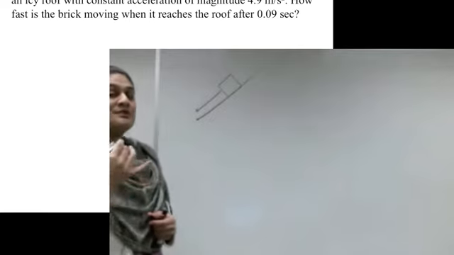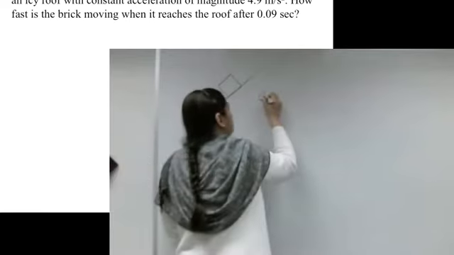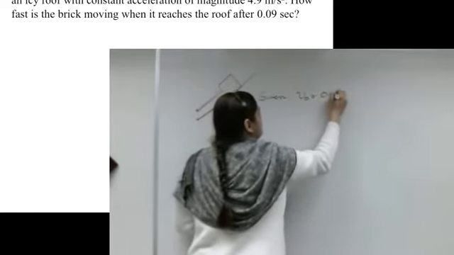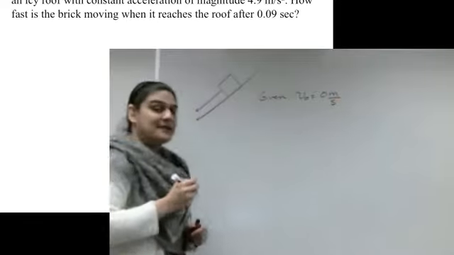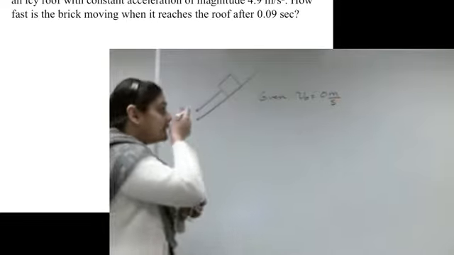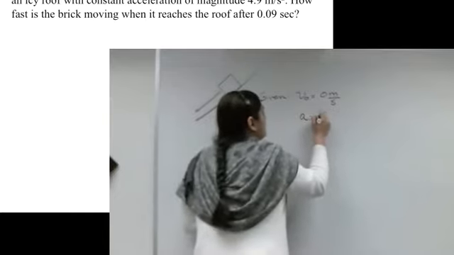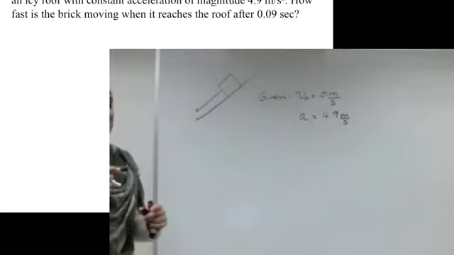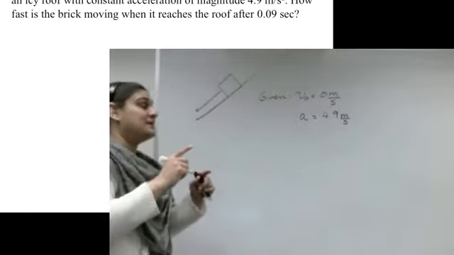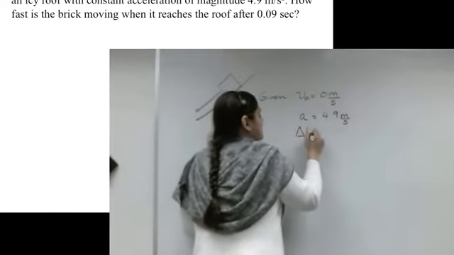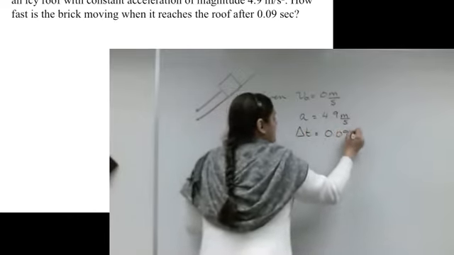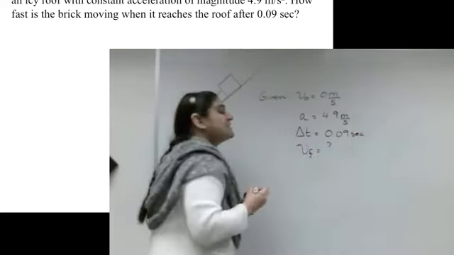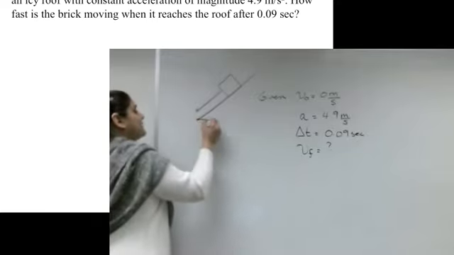And it says that it is starting from rest. So that means in my given, I know V naught, which is the initial velocity, is 0 meters per second. And then it gives me that it is sliding down the roof with a constant acceleration of 4.9 meters per second. And it gives me that it takes the brick to slide down, delta T is 0.09 seconds. And it's asking me to find what the final velocity will be right at the edge of the roof, right?